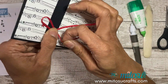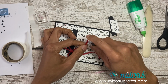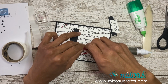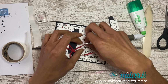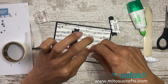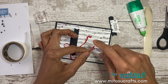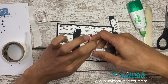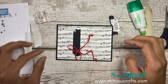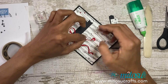And with the tails, you can hold it and curl it. You could also use your take your pick tool to curl it even more. So pinch it and then roll your take your pick tool. And then twist it round. So do the same for this one. Or if you have a longer piece of metal, ooh, barbecue kebab stick. But that works as well. So you can continue rolling that as much as you want, but it just gives it a nice curl.